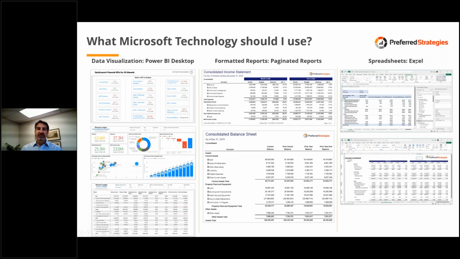Excel is not a Power BI technology. However, you can build Excel pivot tables and Power BI reports from the same dataset that drives the Power BI visualizations and the Power BI paginated reports. We're not going to showcase paginated reports or Excel today. If you're interested in those, we'd be happy to take that offline with you after today's session. Today, we're going to focus on Power BI on the left.